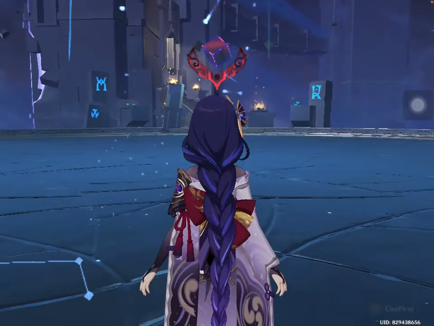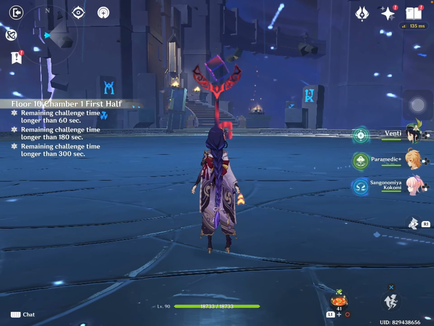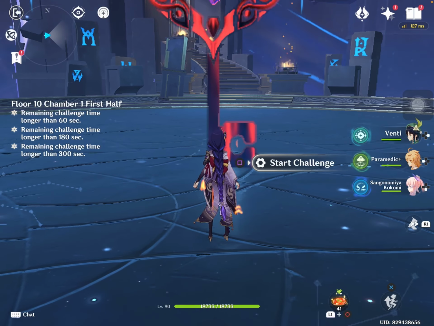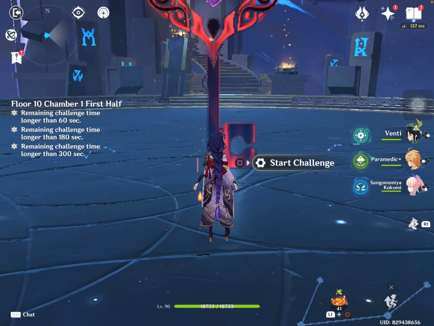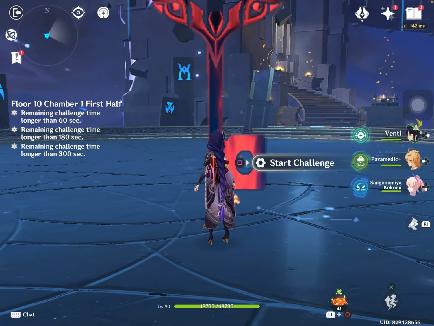This afternoon I got 36 star, my first 36 star. So I use only these two teams. Sometimes I change to Venti or C6 Sara. So that's the first time I got it, and thanks to this Dendro MC.